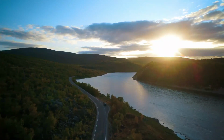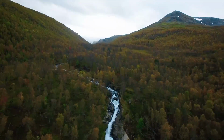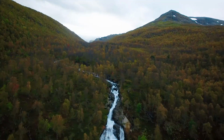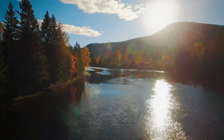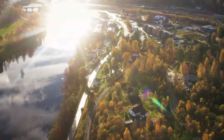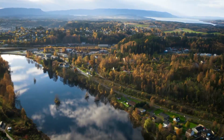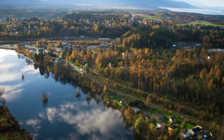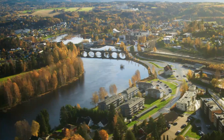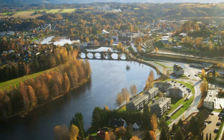More than 4,000 miles of rivers crisscross Norway. These vast winding waterways carve through the hilly countryside and are an iconic feature of Norway's landscape. Love driving alongside the rivers, and that's absolutely lovely to look at. But these rivers also pose a deadly threat for Sandra's mega freight train. The track ahead follows the meandering curves of the fast-flowing Begna River.